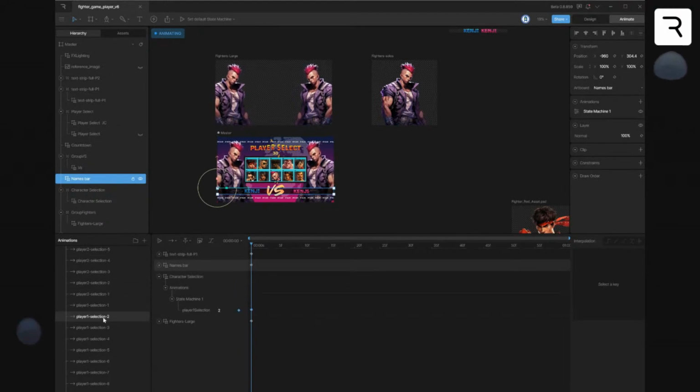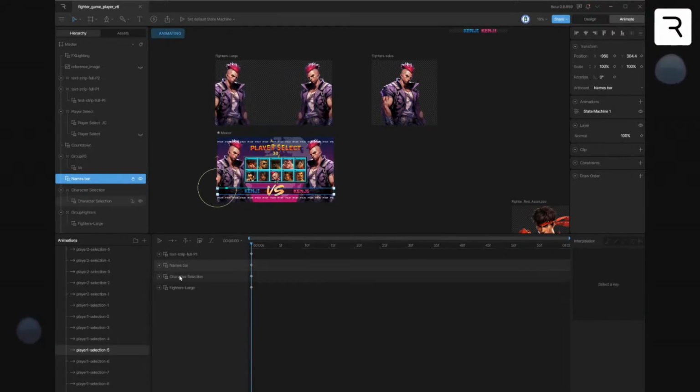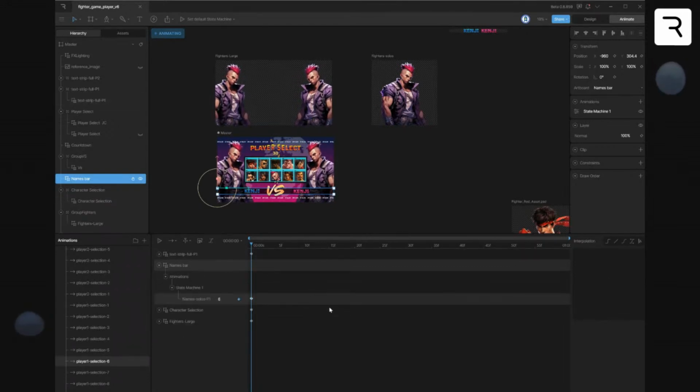Same for character 2. Same for character 3. Same for character 4. Same for character 5. And so on.